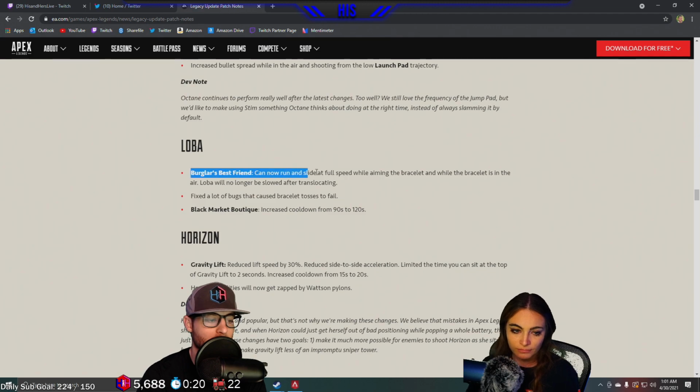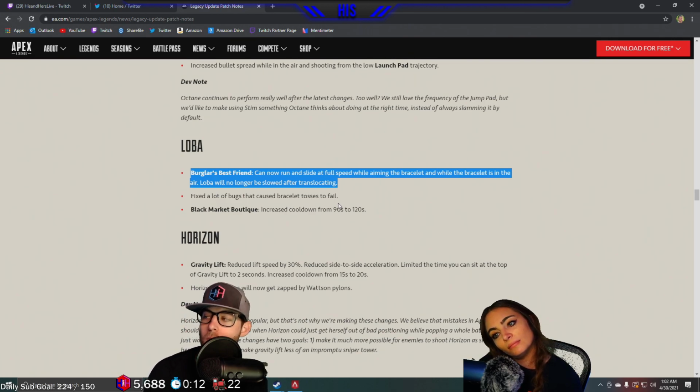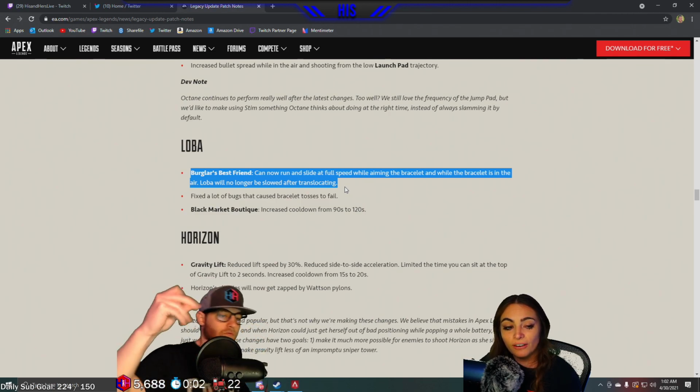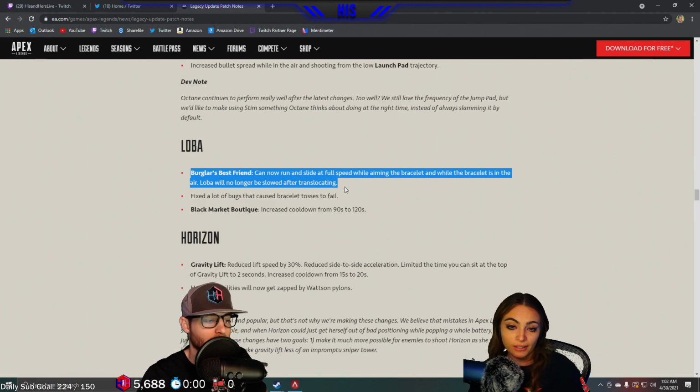Loba. Her bracelet, you can now run and slide at full speed while aiming the bracelet and while the bracelet is in the air. Ooh, love that. You used to be really slowed down after she tossed her bracelet. So you're hauling ass and you just yeet the bracelet and you're still doing your thing. And you were slowed down afterwards, so there would be like a big beam on the Loba. So I could completely one clip a Loba before she was even out of the slowness after her translocating.